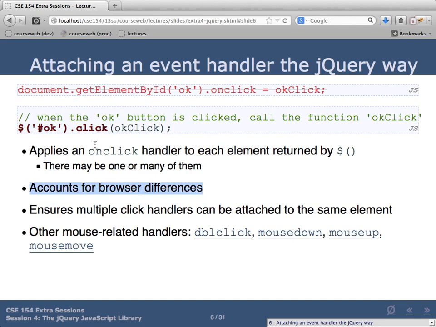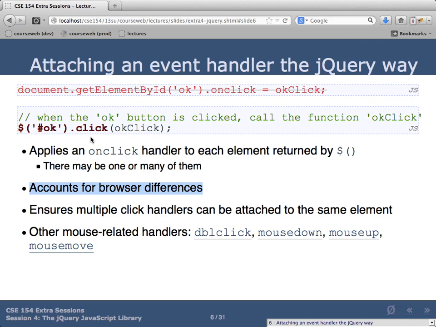It also accounts for many browser differences. It'll attach the event handler in a way that is best for the particular browser that's being used. So the other great thing about JavaScript libraries is that they handle browser discrepancies really elegantly. There are lots and lots of quirks and differences between browsers, especially when you get back into older versions of IE, IE 8, IE 7, IE 6.